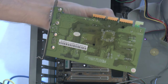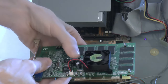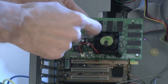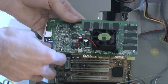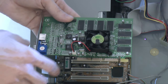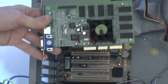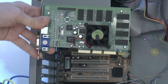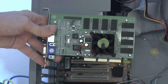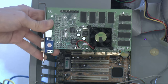It's pretty yellow on the backside here. Might be hard to see, but yeah. Both the voltage regulator and the GPU have discolored the PCB, because I took the fan off and checked, and the sticker has been off before, so I think someone has lubed the fan before. So I don't think it's the first time the fan got stuck. So yeah, this card might have suffered permanent overheating damage, I'm not sure. So we're not gonna use this card. It might be its own video if it's repairable. I'm gonna check on that, diagnose it, so I can do a video on this separately if there's any interest in that. But yeah, I have a better graphics card for this system.